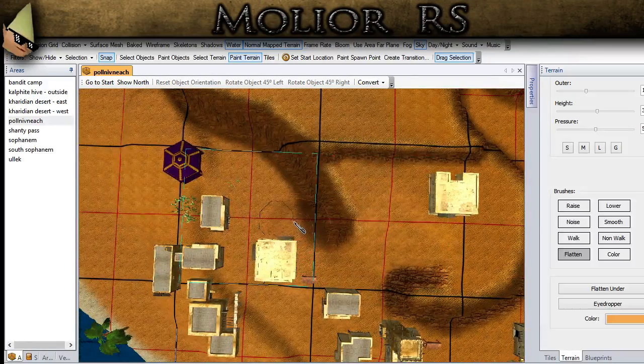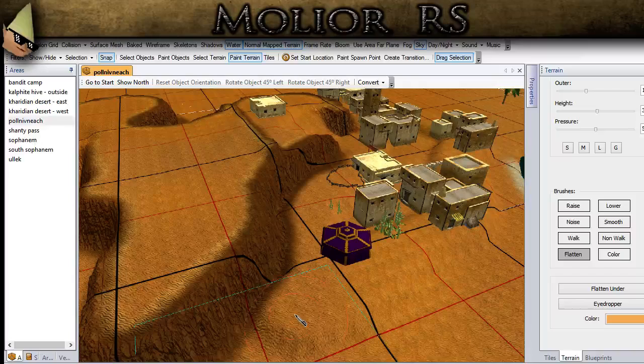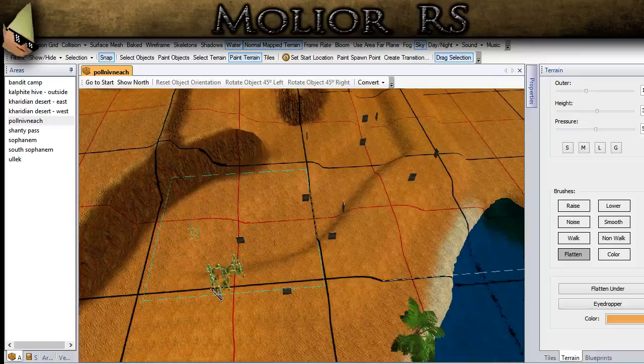Make sure it's all flat, so you don't want some random large hole in the middle of the town. Especially the edges as well. The edges are annoying to do because you gotta try and get it to blend in. I'm gonna hide the placeables. In fact, placeables. Yeah, there we go. That'll do.